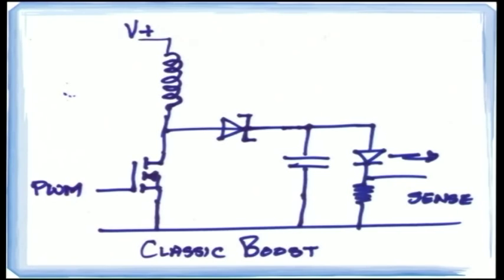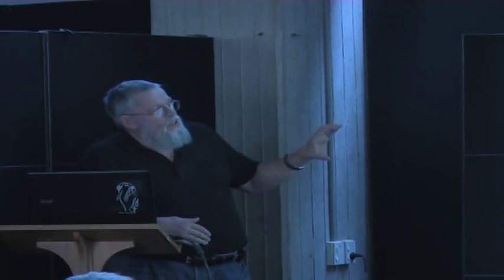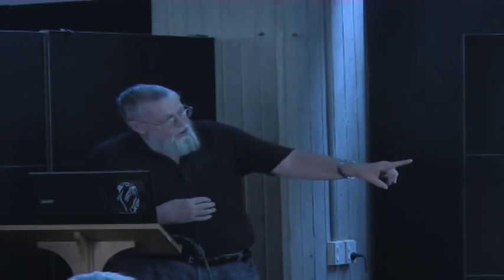The reversing light is using a boost circuit. There are strings of, I think, 5 LEDs. So from a voltage, using a suitable switch mode power supply, you can generate enough voltage, as long as you're controlling it. You've got a sense resistor in there, so you've got feedback to control the current.